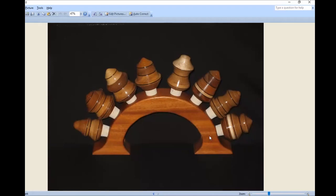I mentioned before that I dislike Shopsmith, but it does things you can't do on anything else. This holder, that arc is drilled on a Shopsmith with a horizontal drill. With a horizontal drill, you can put this thing on a table and come in from the side and just index it around and drill all these holes all the way around here. It's a terrible piece of equipment, but it does things that nothing else will do.